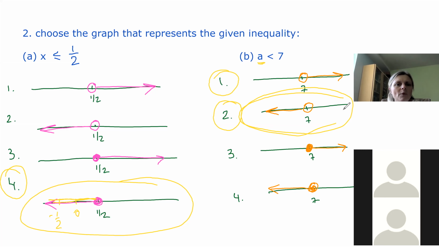Okay, so I see that everybody is good with it, and I'll tell you now why we need it. When we solve inequalities, we graph them. So we have a complicated inequality, we do something with it, we get the answer, and then we are always asked to graph them. So it's not only that we solve it, but we also graph it. And the books just separated these two topics, right? So first we learn to graph, then we learn to solve, and then we connect them with each other, right?